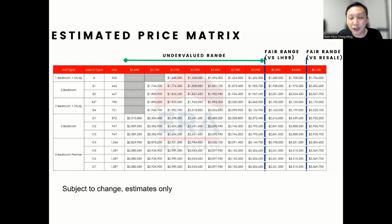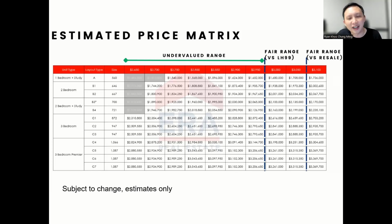But if you think about it, as I mentioned, to buy a freehold large-format, large-size project in Singapore, there's no choice today, right? If people ask me, Ryan, I want to buy freehold, I want to buy East, what else can I look at? There's nothing, short of a small boutique project. But small boutique project, come on, who buys a small boutique project in Singapore? Very difficult, right? You only buy one if you really want that property and will stay there a long time, and you love the project, or you have a tight budget and don't think about long-term consequences.